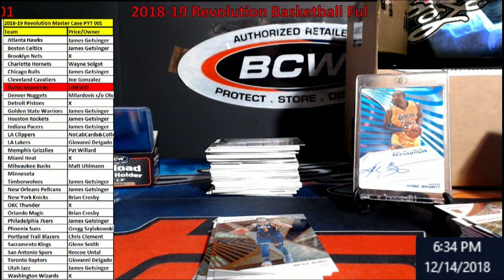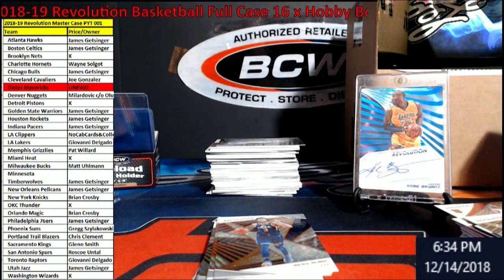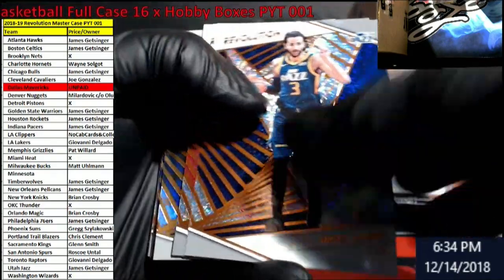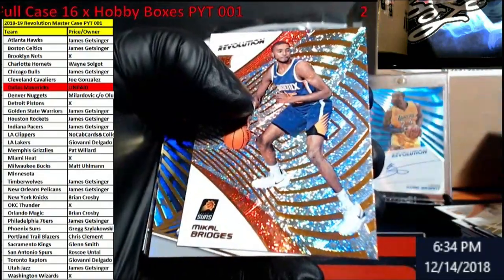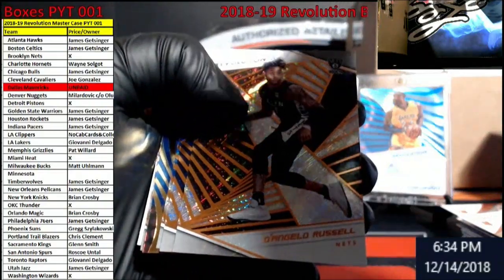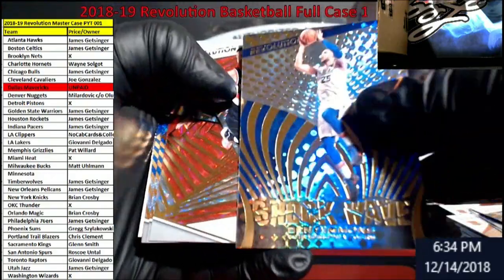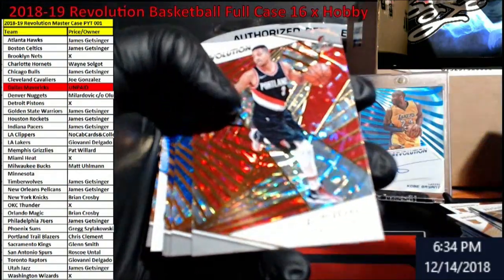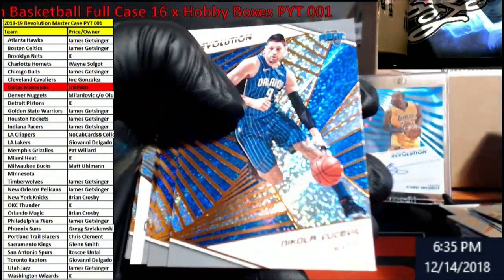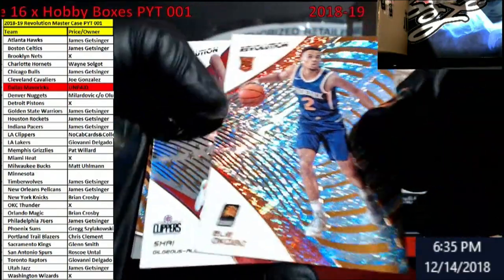Yo, wake up under there. Yo, Rubio, Levine, Collins. Mikal Bridges, not numbered. Aldridge. First down with the stars. Russell, Mitchell, Curry. Ben Simmons, Shockwave. There we go. McCollum. Vucevic. Ben Simmons. Carroll. Okobu.